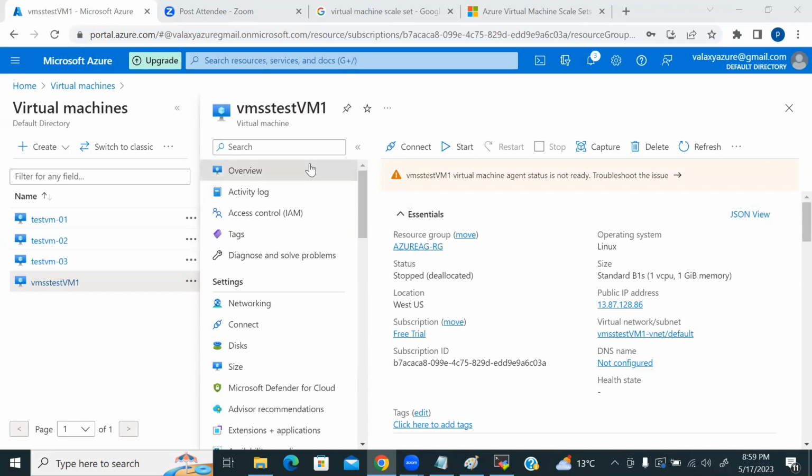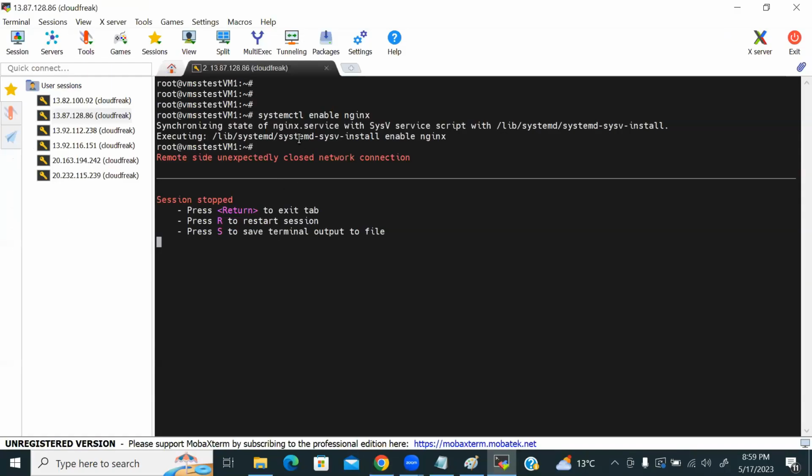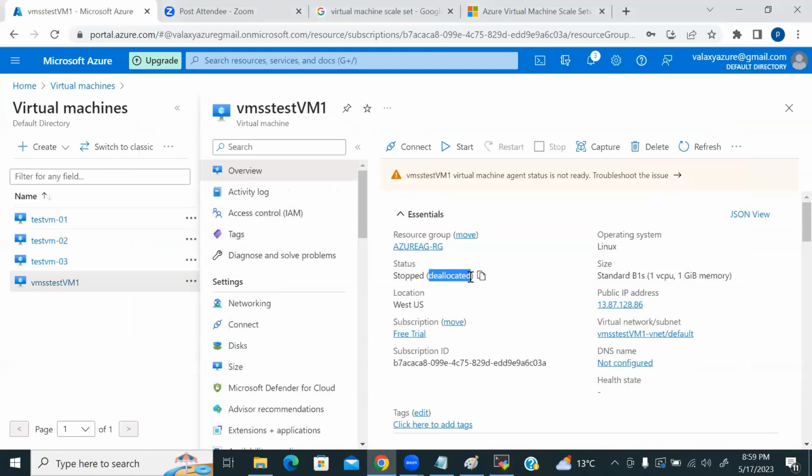So here the virtual machine is created and stopped, and you can see deallocated. Always remember, for example, right now I was logged in to this machine, right? If I run the init 0 command or shutdown -h, or if it is Windows, if I power off, the machine will be down. But if you come back and see this VM, it will not show deallocated. Deallocated means whatever resources were allocated to this machine, that one CPU, 1 GB RAM, whatever it was, will still be with this VM only.